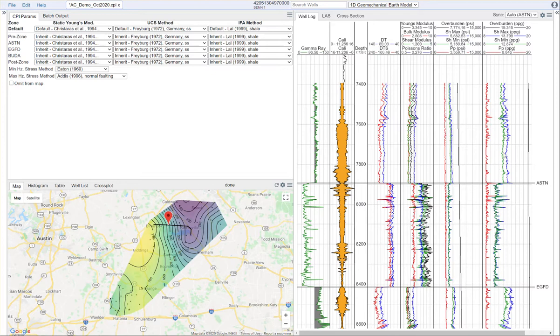Also, if your mud weight starts to exceed your minimum and maximum horizontal stresses, this can actually lead to either compressive breakouts or tensile failure within your wellbore, which can lead to having an enlarged wellbore. It can also cause wellbore stability problems, lead to things like stuck drill pipe, and can make it difficult to get casing into your well. So this is important to work with. Please note that for right now, we are considering this only for the case of vertical wells. We anticipate before the end of 2020 that we will have this in for deviated wells also. And once that is the case, there will be a few additional parameters to be set. But overall, the methods available will still largely be the same.